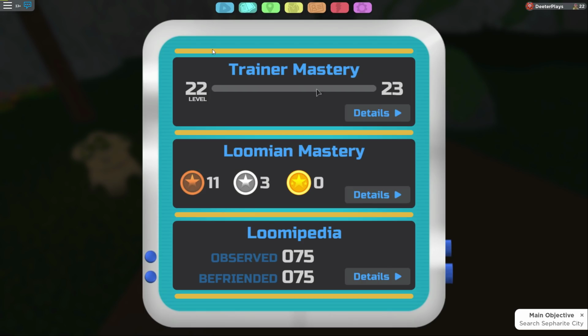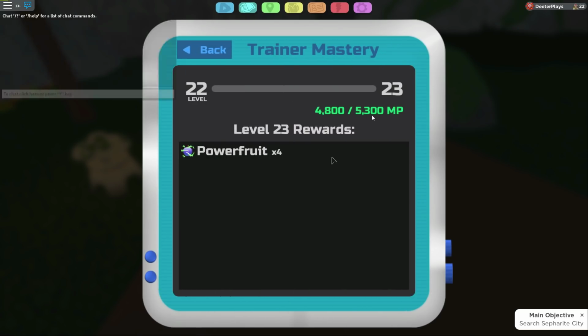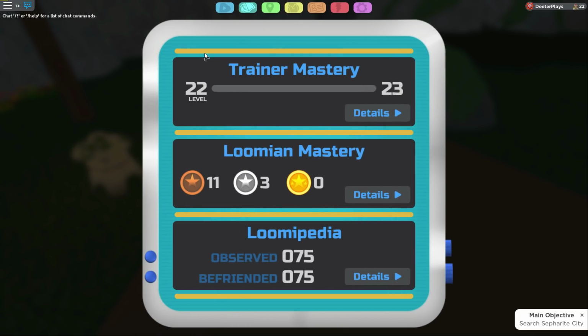So here's the Mastery. It's got the Trainer Mastery right here, which is based on the Trainer stats. You can see in the upper right hand corner I've got level 22 right now, and I am almost to level 23, and once you get to level 23, these are the rewards. Some Power Fruit. Power Fruit, never heard of that before? Well, that's okay, because I can show you exactly what the Power Fruit is and what it does.